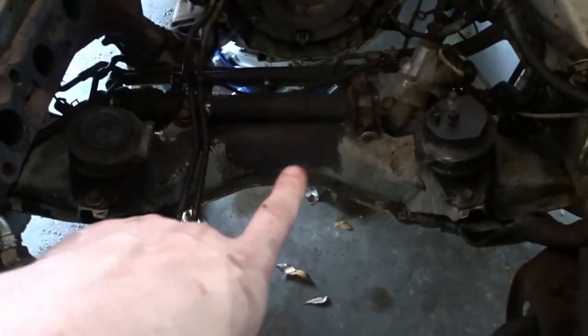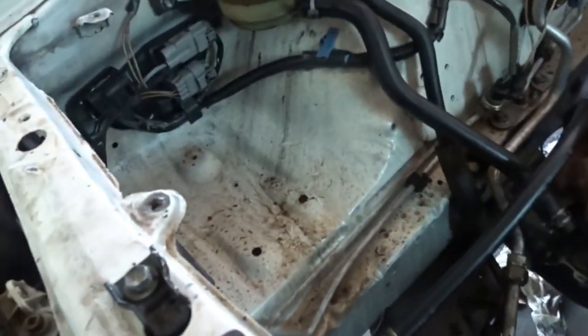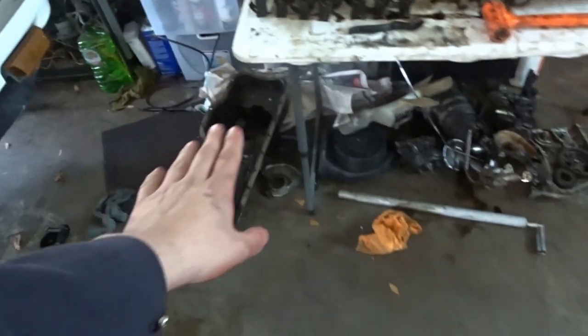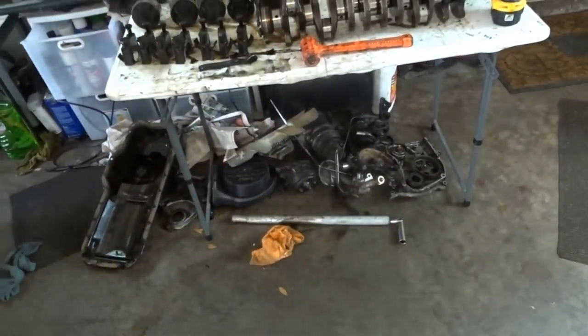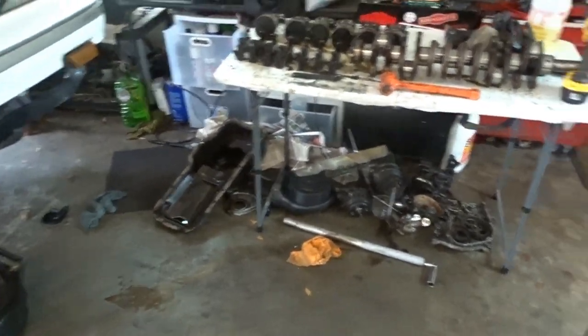Because everywhere you see that black is supposed to be white, and everywhere else is just dirty. There's stuff everywhere, so I need to clean the inside of the engine bay. And then I have all this stuff underneath here with all the engine components that I need to clean also. So I'm going to go ahead and spray that down and start scrubbing and making all this stuff clean.